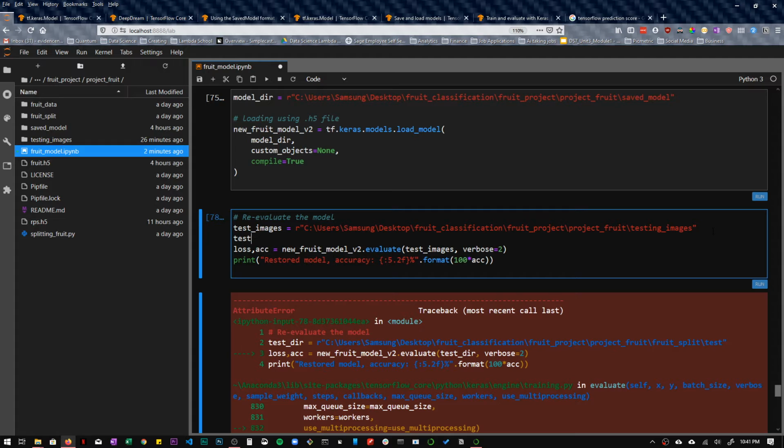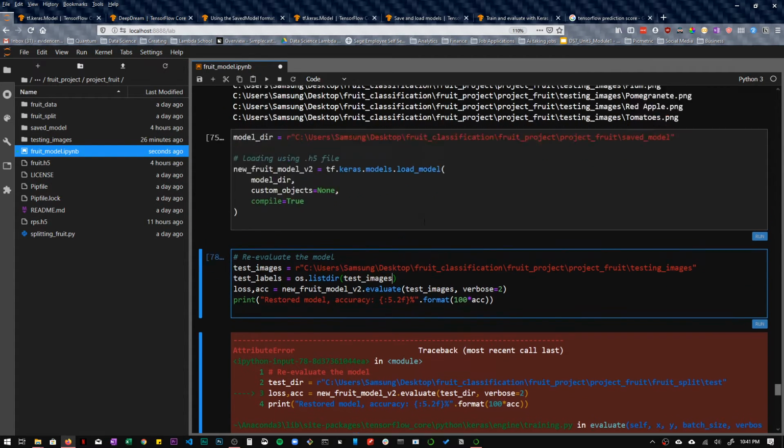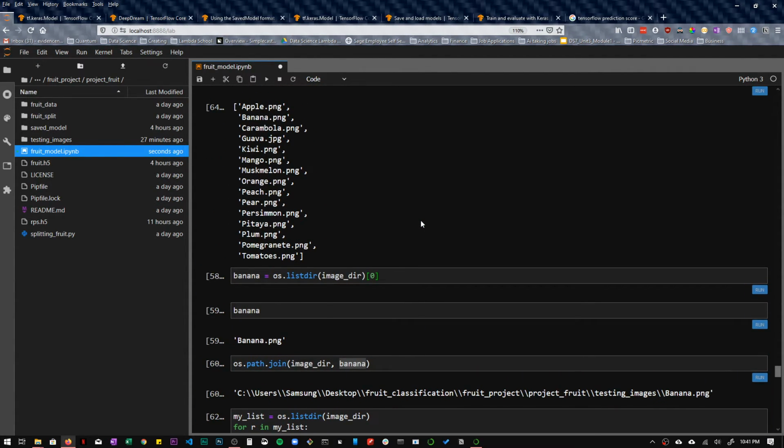And let's say test labels is equal to os.listdir for test images.